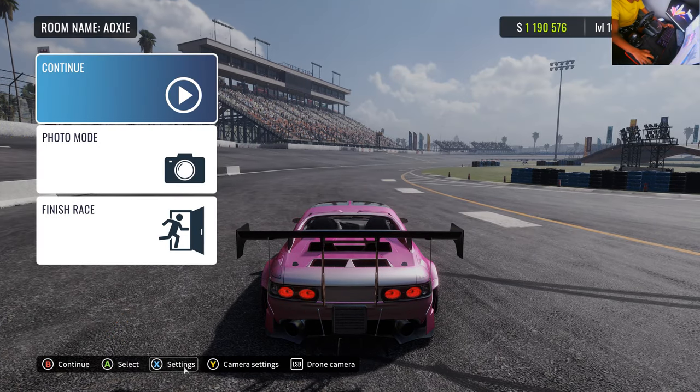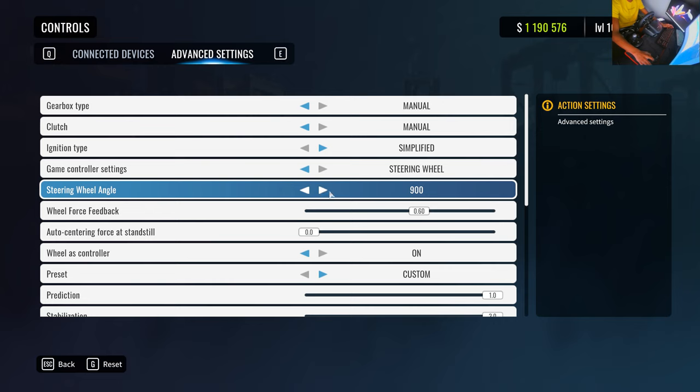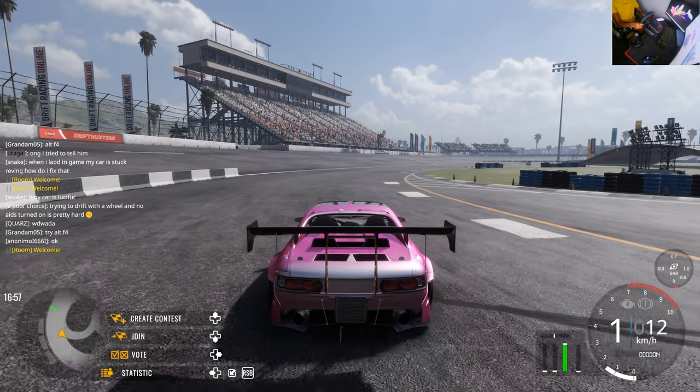So if you're just starting off, use 500. That's the best sensitivity to use. I mean, steering assist to use. But I'm trying to get used to 900, so that's what I use. But every time you start a drift, just let the wheel roll back in your hands. Just let it roll.